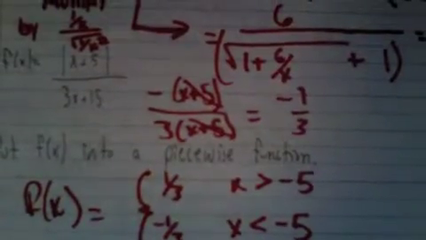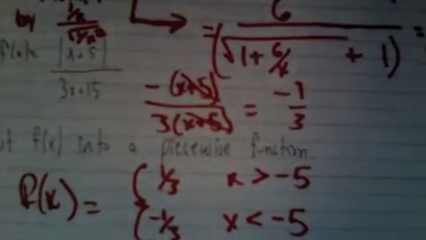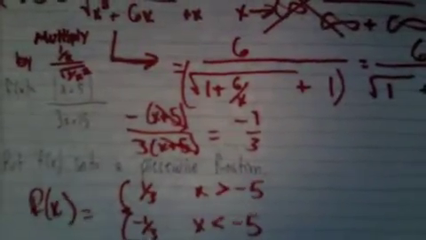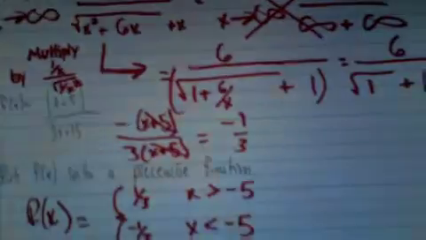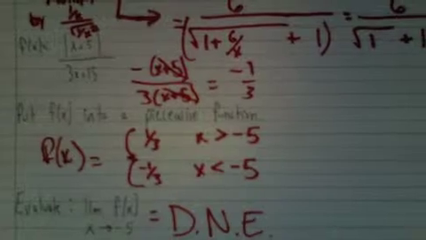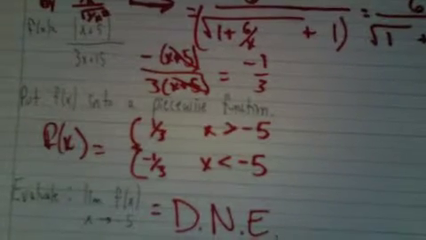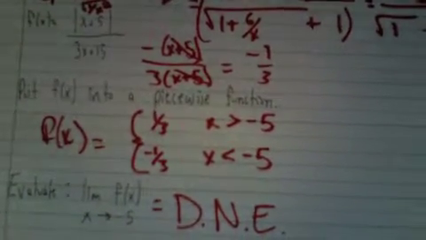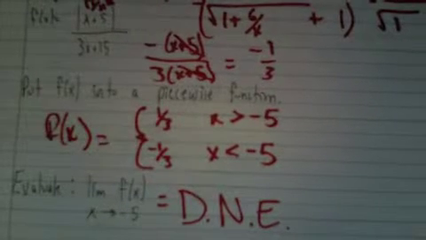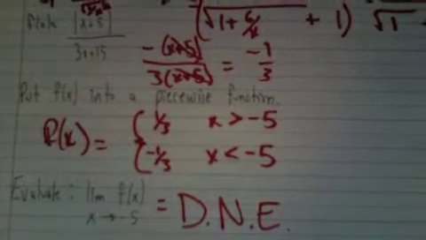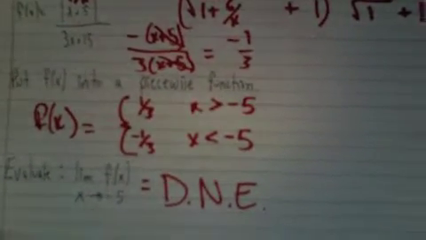You know that negative 5 is going to be an important value. So when you look at that, you can cancel stuff. You can pull a 3 out of the 3x plus 15, so you get 3 times x plus 5, and you can cancel out the x plus 5 over x plus 5 and get 1/3. So what we just showed there was that f of x is going to equal 1/3 when x is greater than negative 5, because we took a positive value for the numerator. But when you take a negative value, because it's an absolute value, you're going to have negative x plus 5 over 3 times x plus 5, and you're going to get a negative 1/3. So when x is less than negative 5, you have that negative 1/3 value.